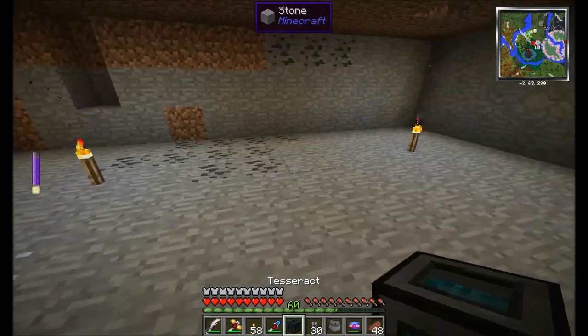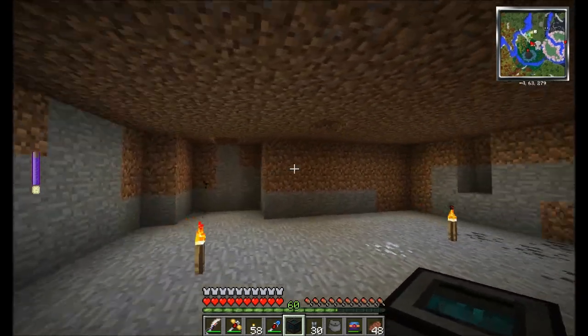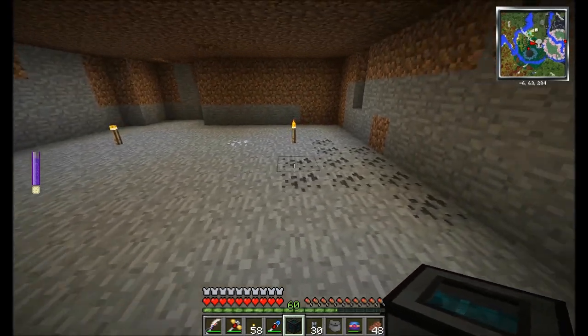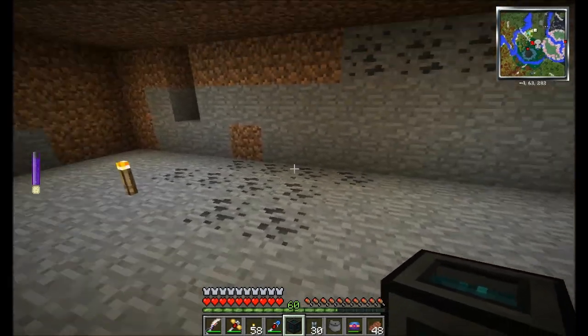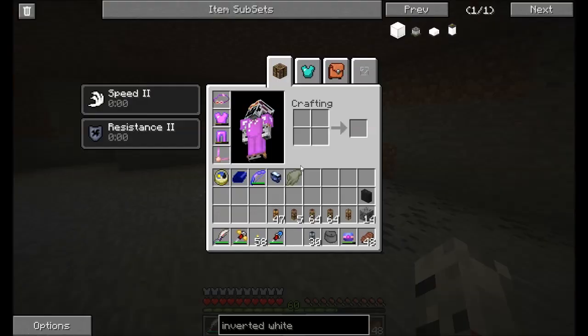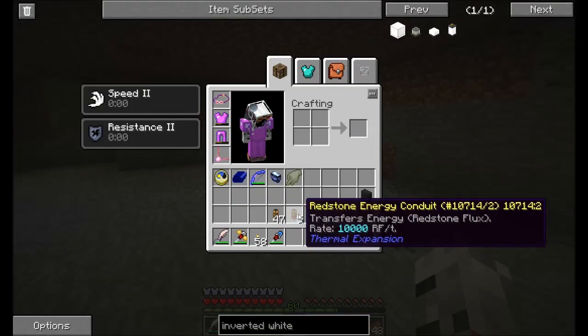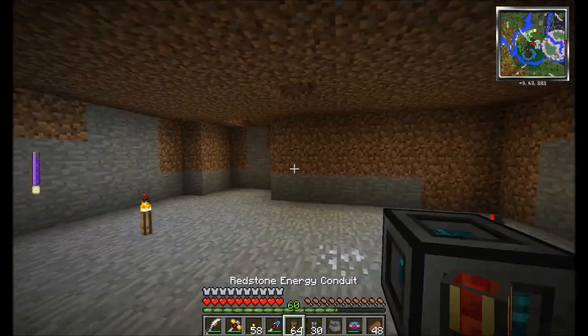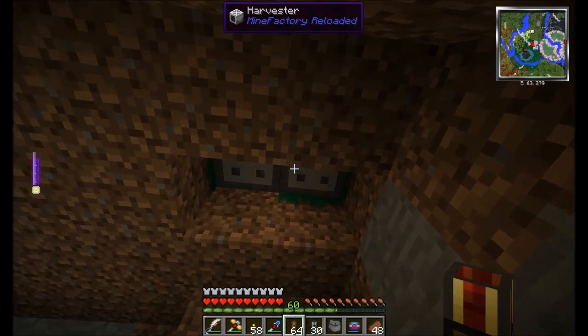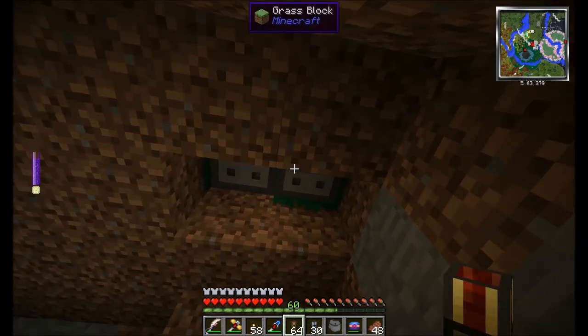So I got down here a Tesseract with me. Let's put this in a centralish location. I also dug out this little basement so that we have room to work down here. So I think that's a good spot for it. And the energy conduits will now go here. So how is this gonna get powered and work for us?